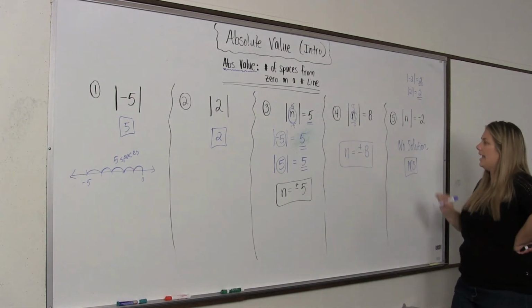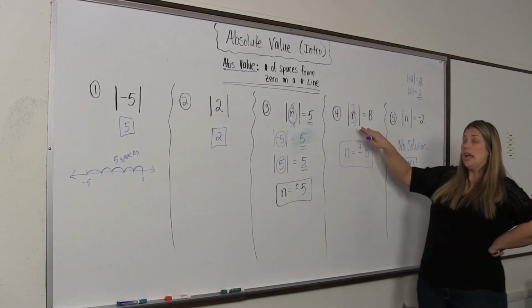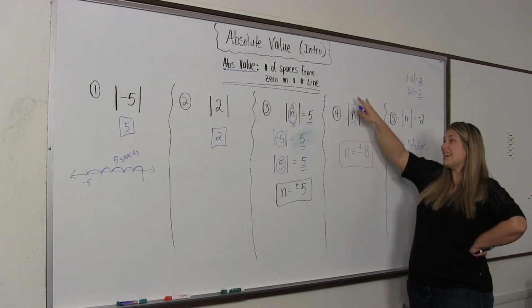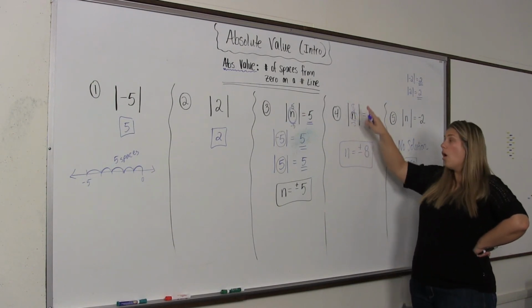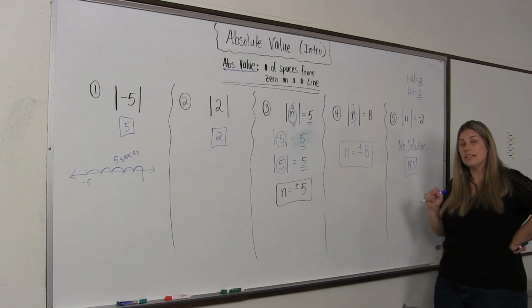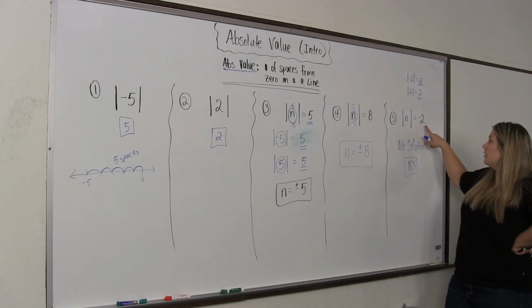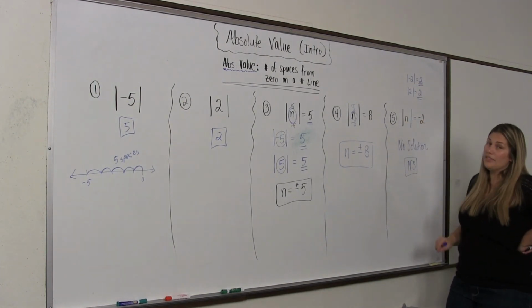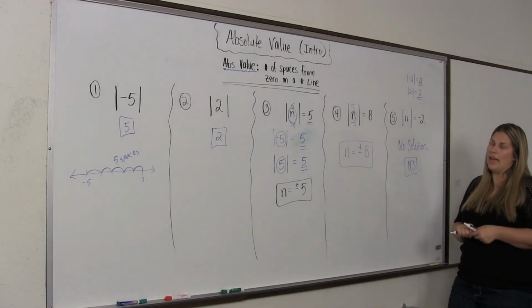as NS. So when I'm trying to find what I can take the absolute value of to get a number, remember we can take the absolute value of a positive or we can take the absolute value of a negative and we'll still get a positive for our answer. But the only way to get a negative answer with absolute value is you have to have a negative on the outside of the absolute value bars.